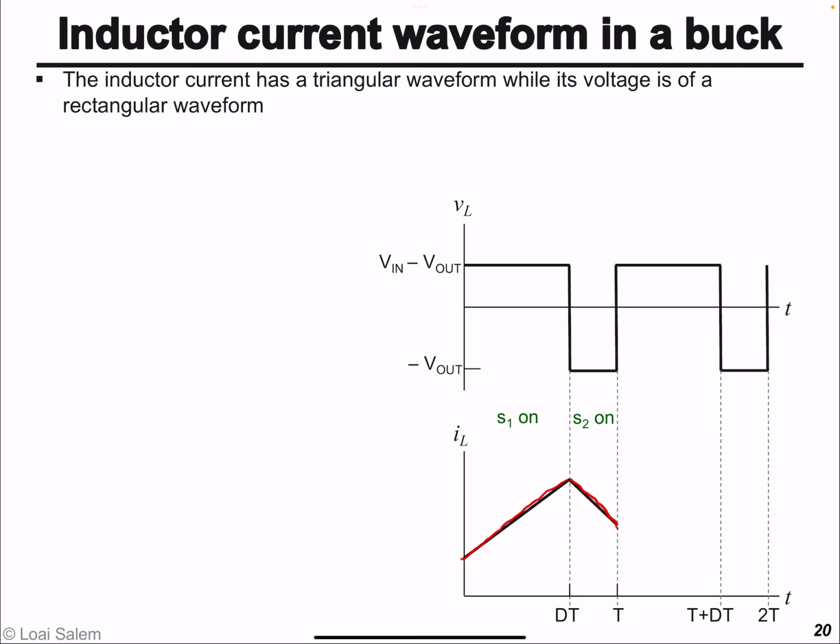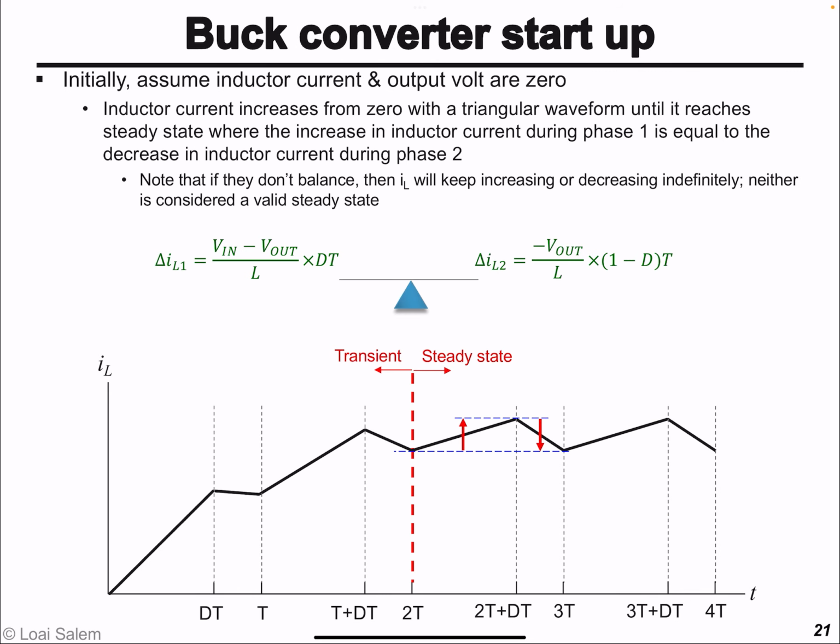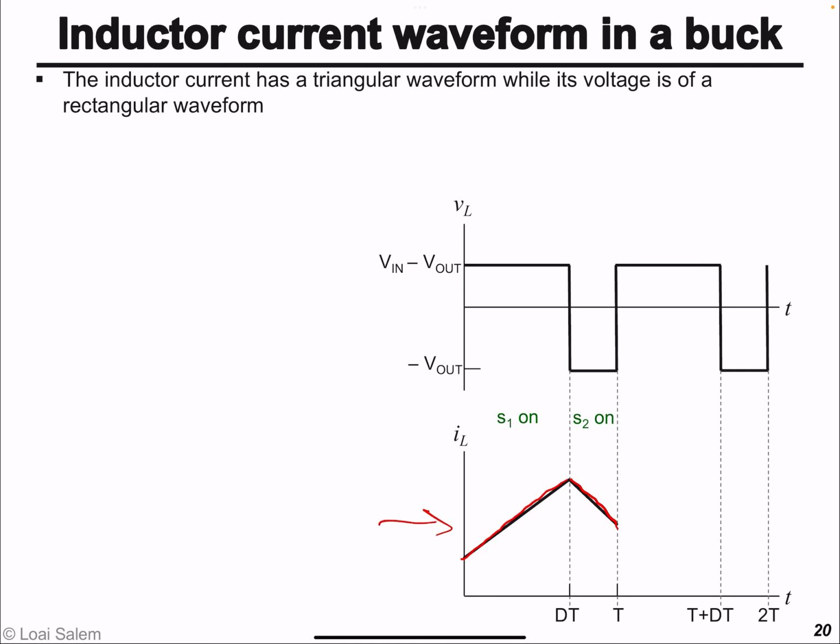So now, let's consider the case of startup of a buck converter. We found a waveform for the inductor current. Remember, what we are trying to get here is an expression for the voltage conversion ratio of the buck converter from the time domain analysis. We tried to get first an expression for the output voltage versus time, but to find that we need to jointly solve two second order differential equations together, which is not easy. So we used the small ripple approximation. We got the output voltage out of the equation.